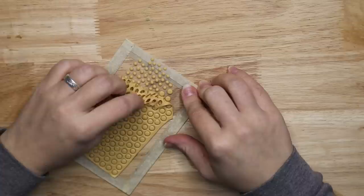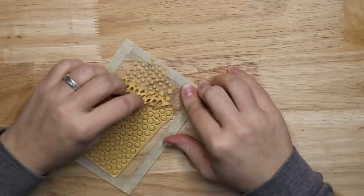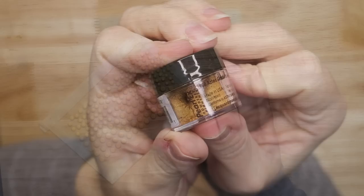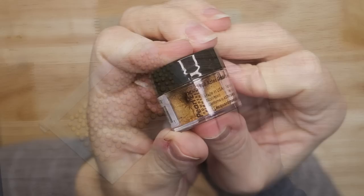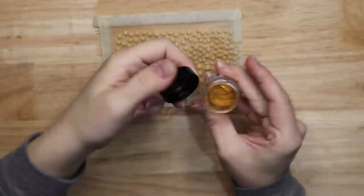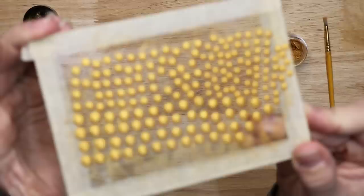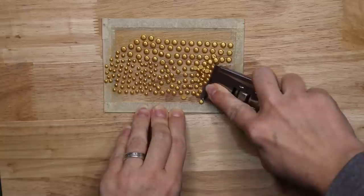Then peeling away that cling film very slowly so that the coins stay on the glass plate, and then peeling away the excess clay. Before baking them I brush on some Pearl Ex mica powder in the color Aztec Gold to give it even more shine. Newt Scamander's Niffler Teddy escaped twice from his suitcase during his visit to New York in 1926 and tried to rob the Steen National Bank and a jewel shop.